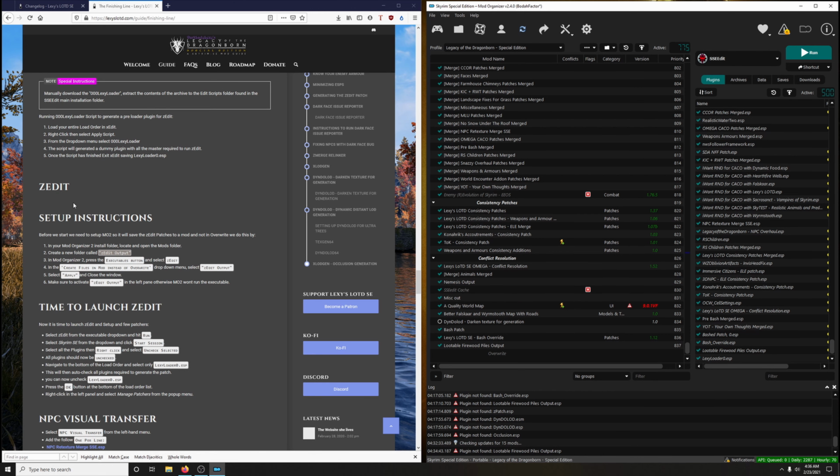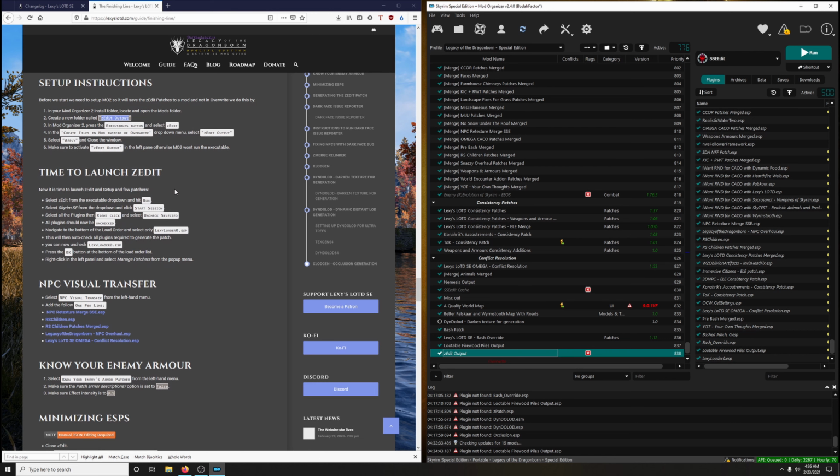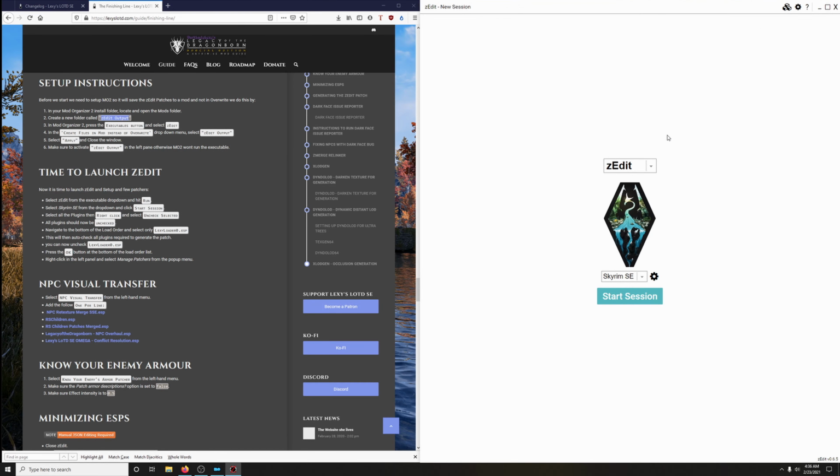Okay, so Z-edit. So Z-edit should already be set up for us, but we do need to create a folder again. So copy Z-edit output. Click on the three dots, create empty mod, paste. Okay, make sure that's checked. Now let's launch Z-edit. Click run. Okay, make sure Z-edit is chosen, start session.